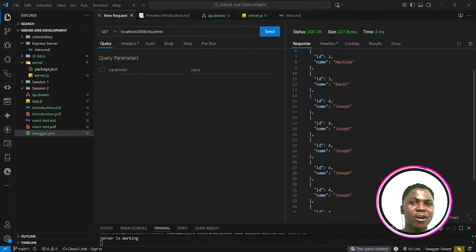This is an endpoint, and this is how we are expecting to be sending to the front end. Anytime you request a post on Facebook or Instagram, this is what they send to you from the back end.